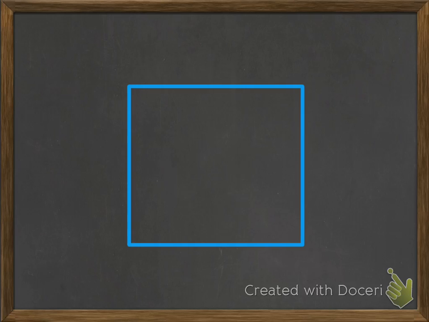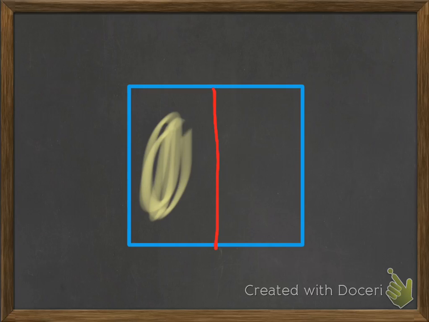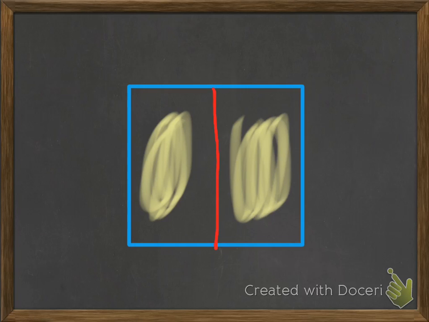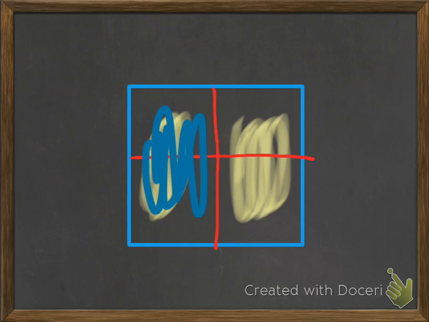So let's take a look at an example. Here we have a simple square. And we can make our line of symmetry like this. We cut it down the middle, and so we know that one side, this side, is exactly the same as this side. If we folded it, boom, they would be exactly the same. Now, does it have any more lines of symmetry? Well, sure. How about right here? Same thing. Now we've got this side is the same as this side.